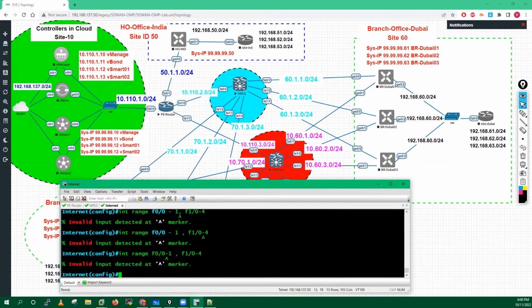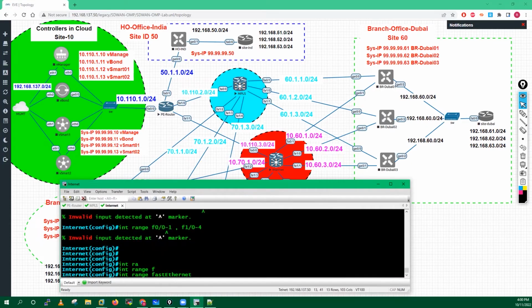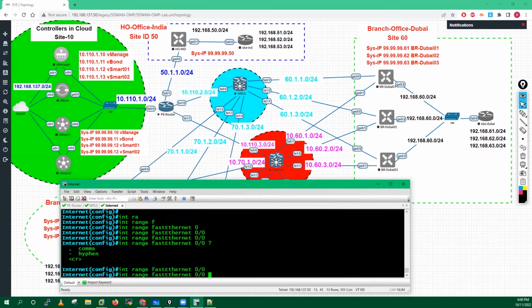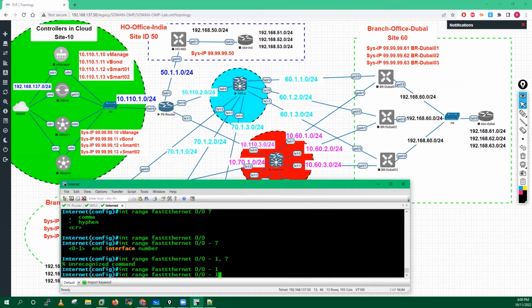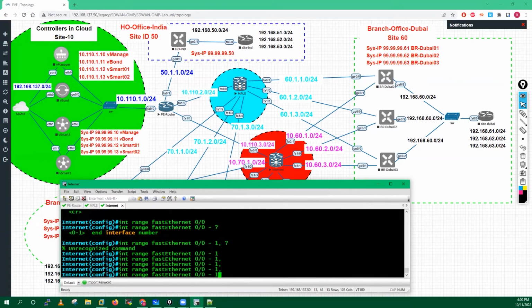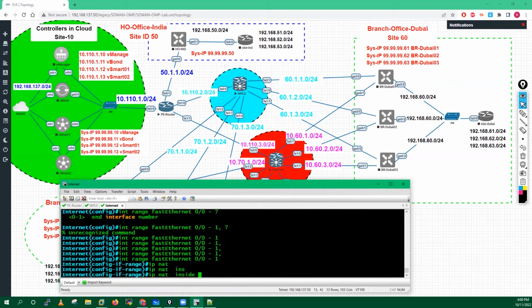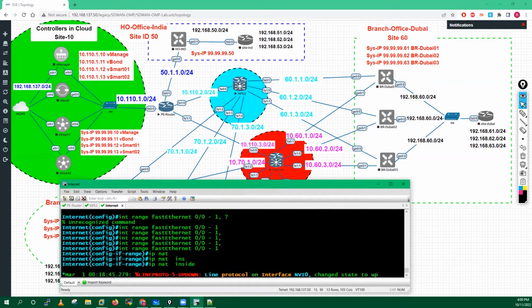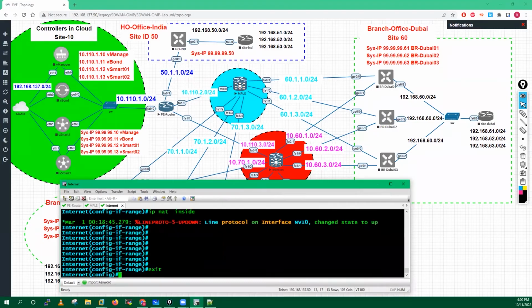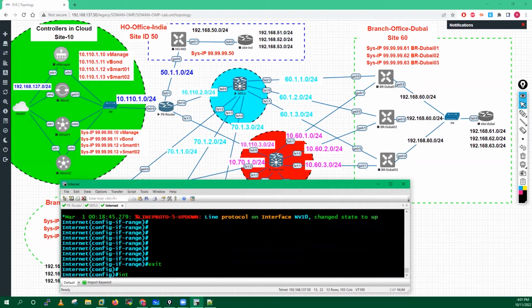Interface range FastEthernet 0/0 - 1, ip nat inside, exit. Interface F1/0 till 4.